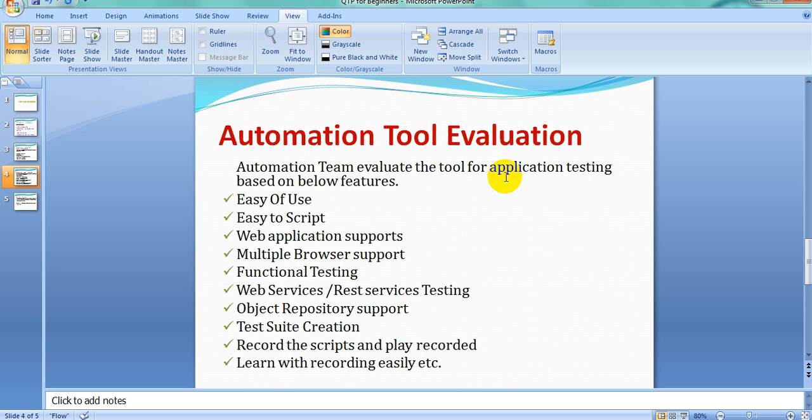By seeing the script, you can understand it very easily: okay, this application records the script in this way. The UI is very good, and by seeing the recorded script you can understand that, okay, I can do this.